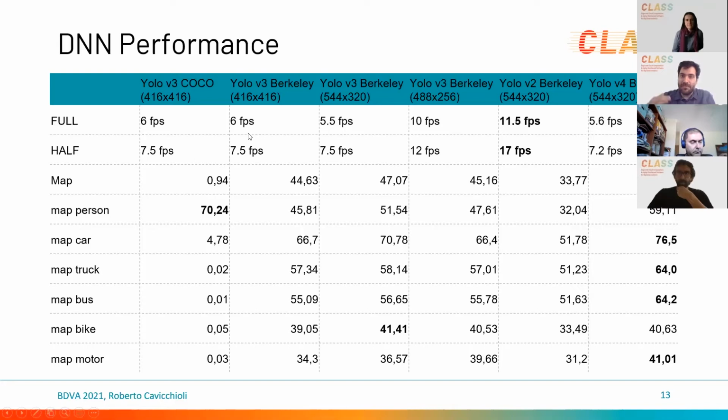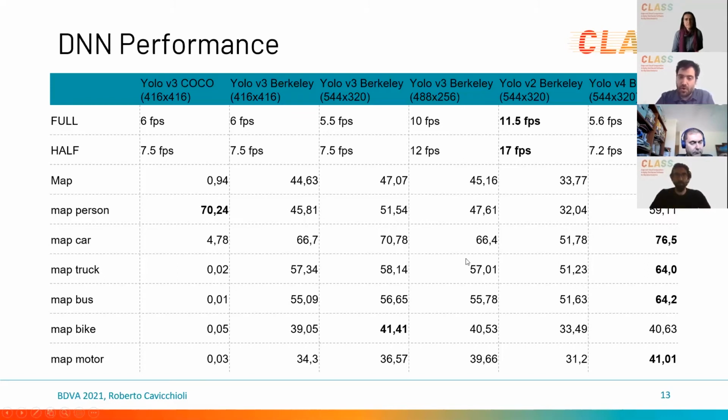Depending on the level of the compute continuum in which we deploy this network, we can tune and choose the version of the network that is working better for our needs. In particular, we can use the full precision or the half precision data type, if we are more interested in the highest precision, that is here with the YOLO v4, but we have lower speed.